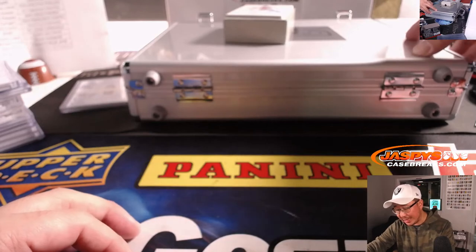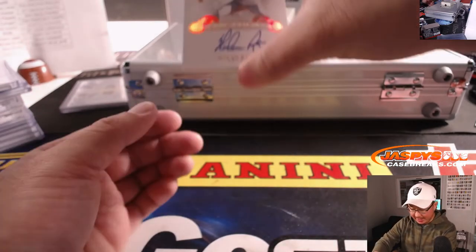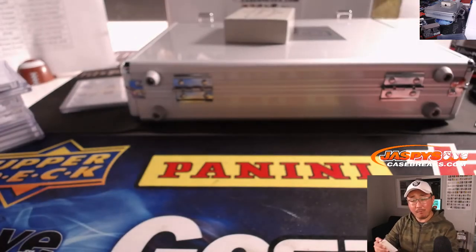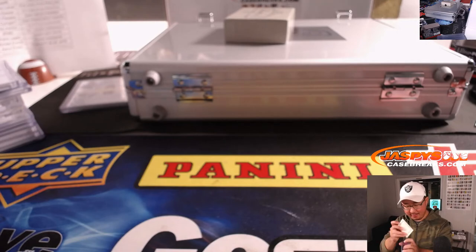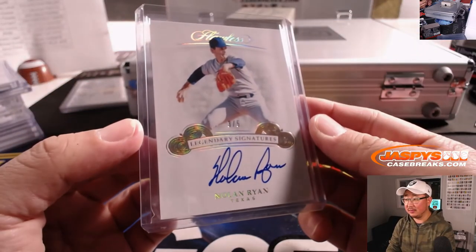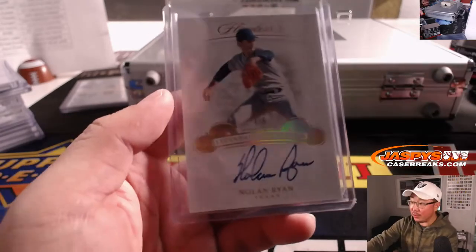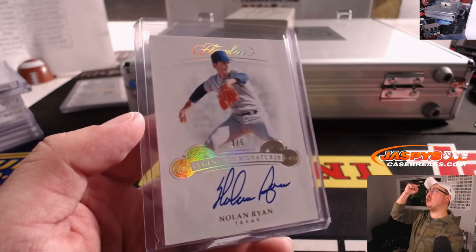Woo! Legendary Signatures, Nolan Ryan, Rangers edition. That goes to Michael, and it's 3/5. Yes, sir. That is nice. There you are. Michael with the Rangers. All aboard the Big Hit Express. Woo woo.